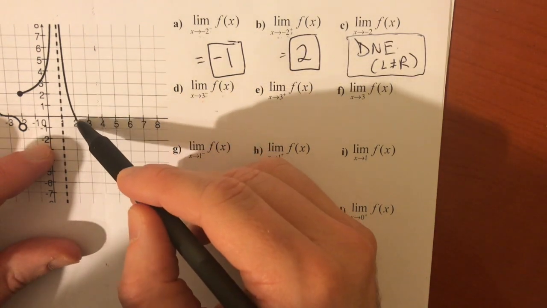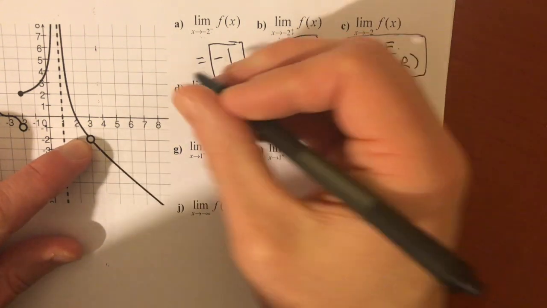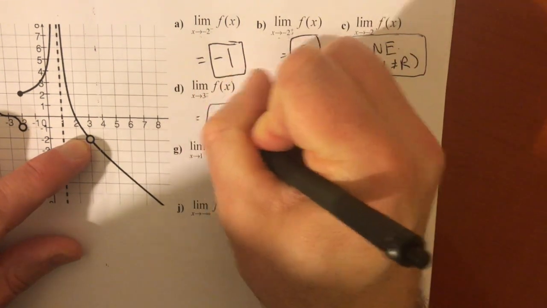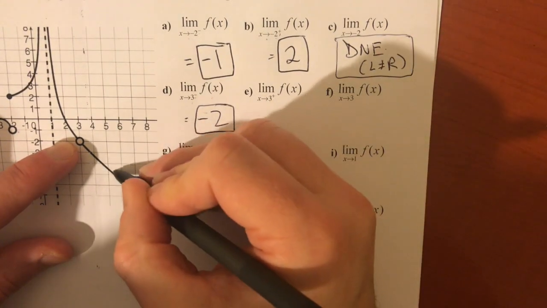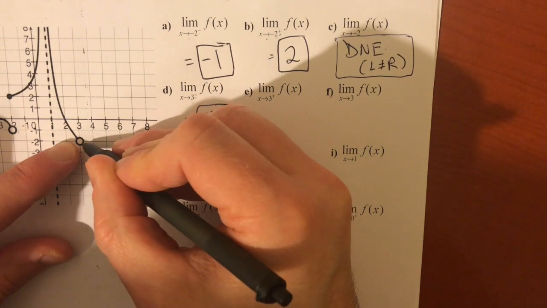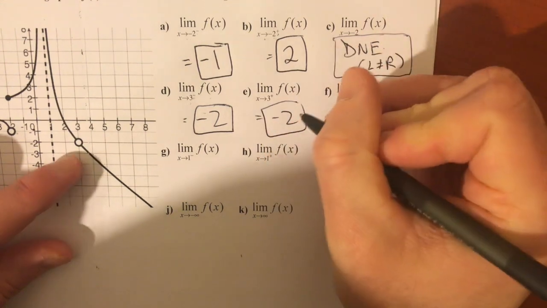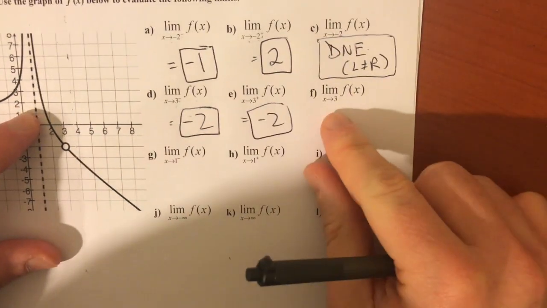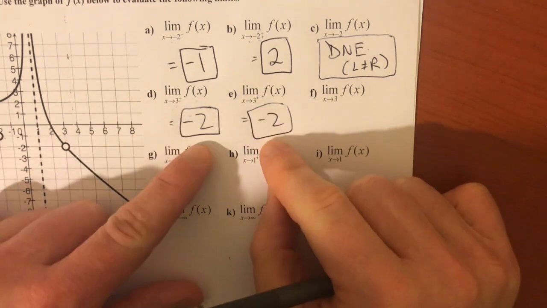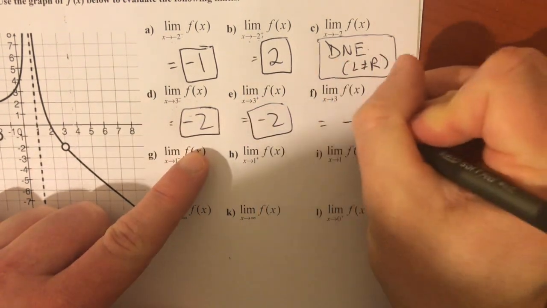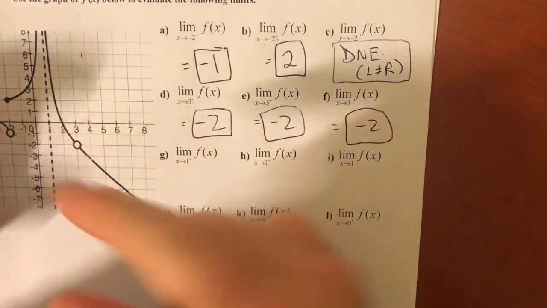And as the function approaches 3 from the left, the y value is getting super close to this hole value of -2. As we approach 3 from the right side, we're still right on the curve. Hey, it's a hole. We're attached to that hole on both sides. That's also approaching the y value of -2. And the limit as x approaches 3, period, meaning the left and the right, had the same value. So that's the value of the limit. From both the left and the right, we're approaching a y value of -2. Done.